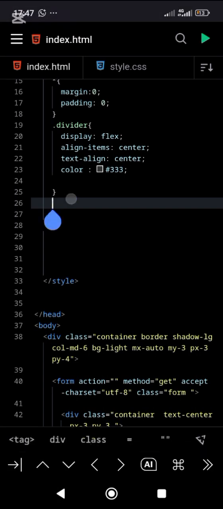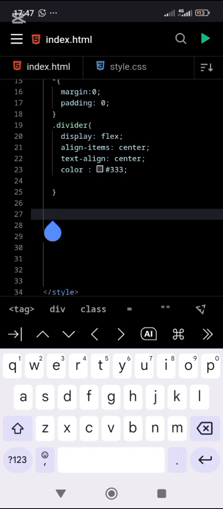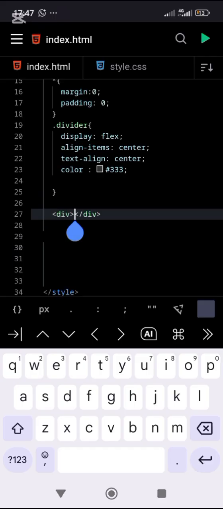Nothing is showing yet. So now I would do, this is what we call a pseudo-element in CSS. So I'll do a before and after.